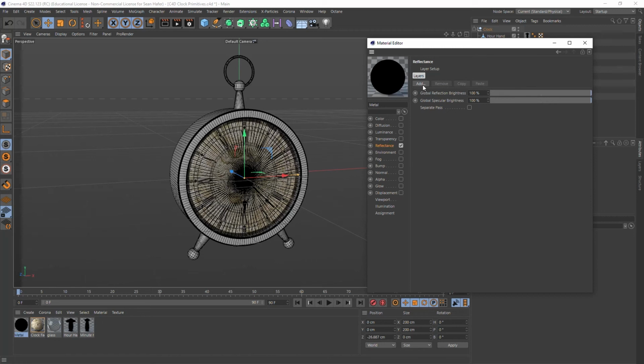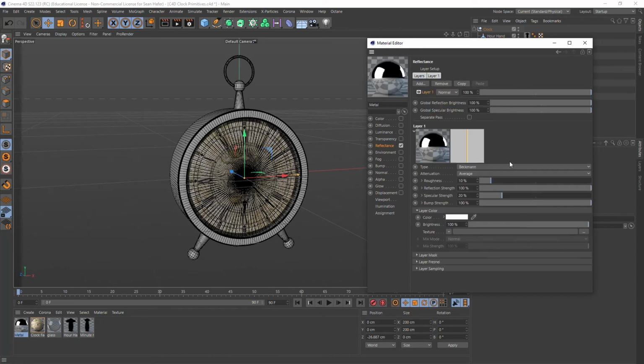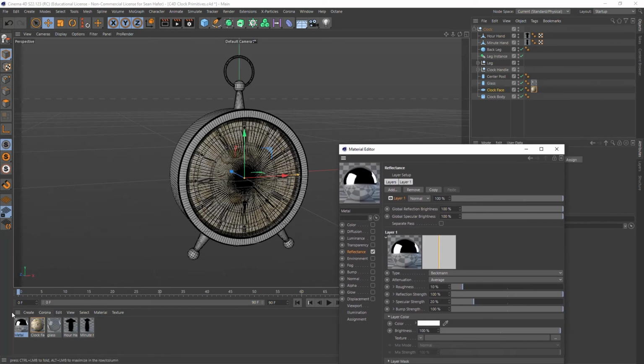So what I'm going to do is I'm going to add a Beckmann, our very first top one. So these are different algorithms for how materials react to light and different reflections and things like that inside of Cinema. So I'm going to do a Beckmann. And we will get into this later with materials and dive deeper, but in this case, just follow along. And so we've got that. Now you can see we've got some different things. So right now it's basically super chrome. So I'm going to go ahead and drag this up onto my clock.